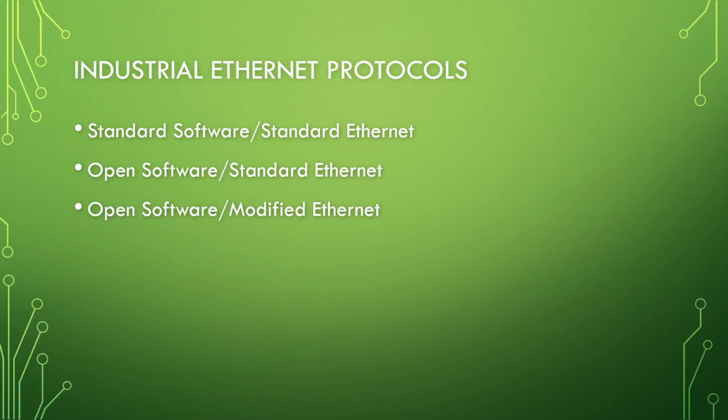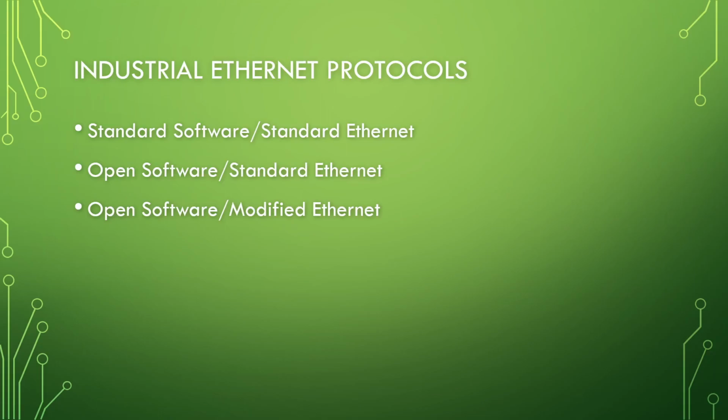And this is what EtherNet/IP is based on, this architecture. Open software, standard Ethernet. This uses your standard Ethernet layers with new standard protocols that manage access to the network. So, kind of standard, but not quite. This allows synchronization of the data being sent from each node to ensure priority data is sent first. You can add a priority level and say, hold up, stop sending your data, I'm more important. And the switch is like, oh yeah, okay, and it shoots that message off first, and then it can use whatever has been queued up right behind. So that allows us to get down to those sub-2 milliseconds. Ethernet POWERLINK uses this architecture.